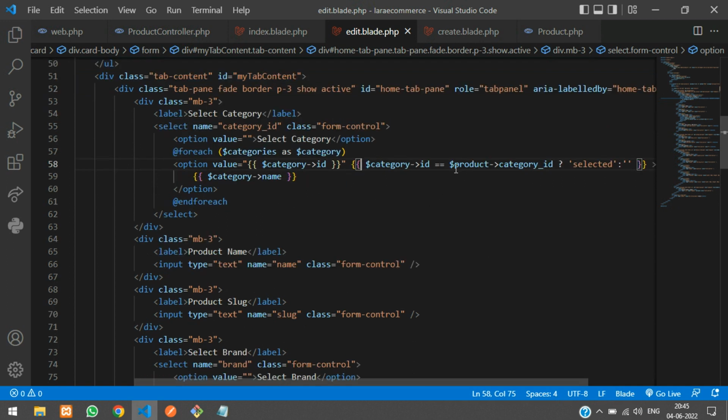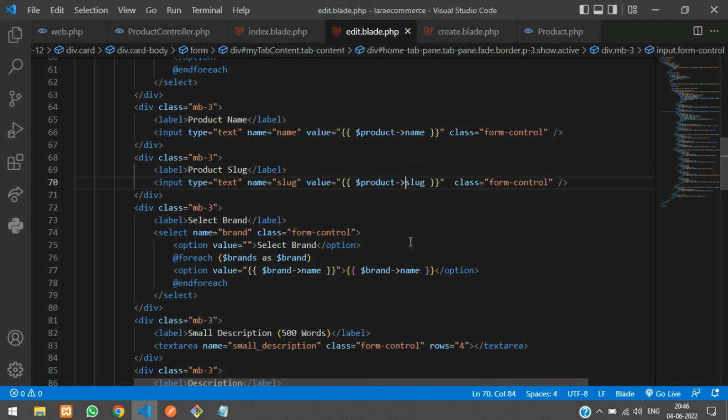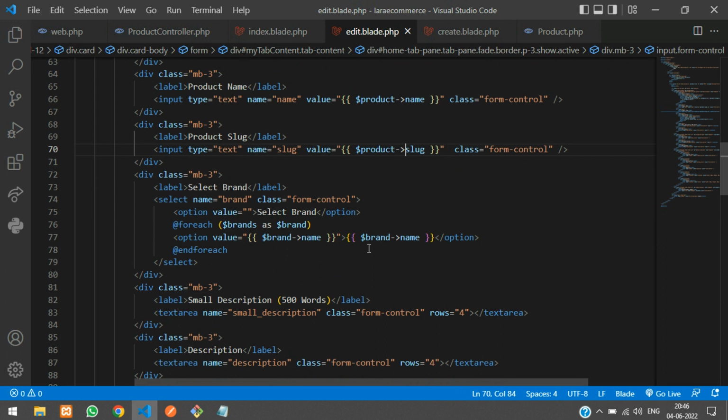And then guys, you are going to again update all the input fields. Let's use a value attribute, open and close curly brace, pass the variable, your name, and it should be in a dollar. Okay. So same way guys, we have to update for all the fields. So before updating for all the fields, let's check the output guys once. Let me finish this brand option also.